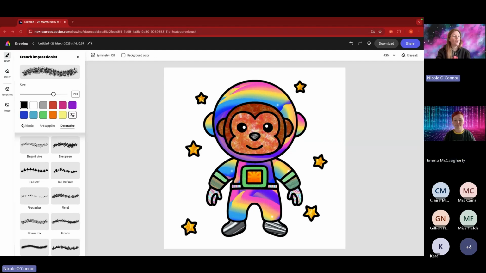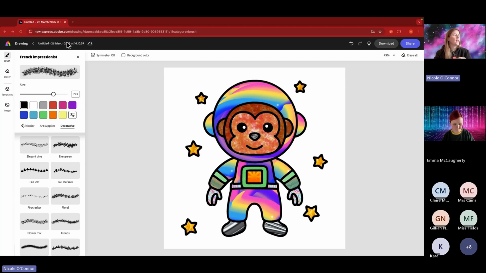So what we're going to do now is, hopefully you've colored in something on your coloring in page, and it's okay if it's not completely finished. Like I haven't finished the sky for my monkey astronaut here, but I'm going to move on and just export this one because we're going to combine it with generate image in a little second.